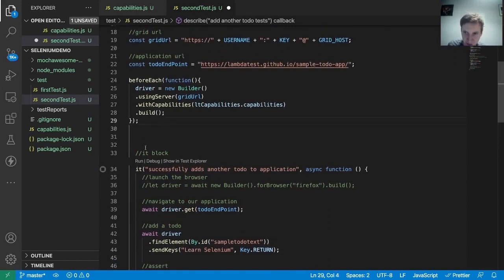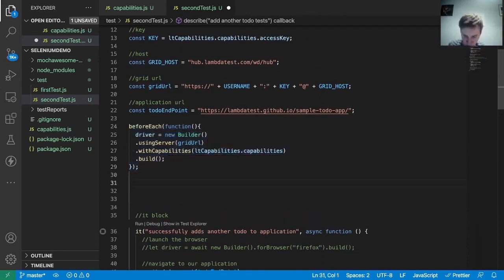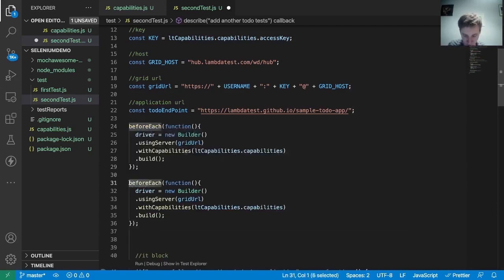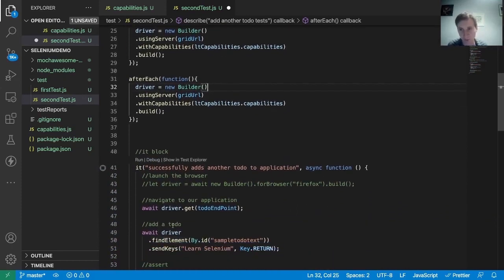So I'm going to create, inside my describe block, a new function. So I'll just copy this before each and paste it. But this time, instead of calling before each, we're going to call after each. Now, after each, as you probably guessed, is much the same as a before each function. It's part of the Mocha framework, but this time the code inside the after each function gets executed after each it block.